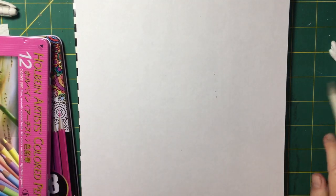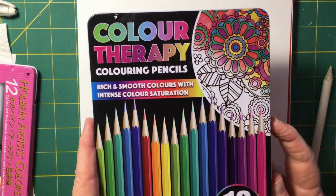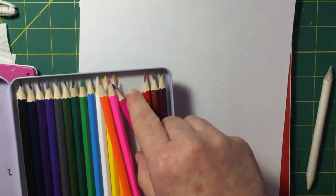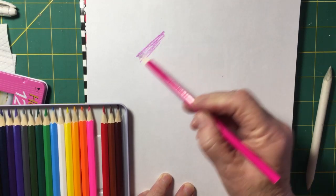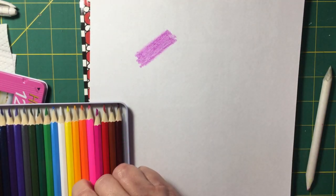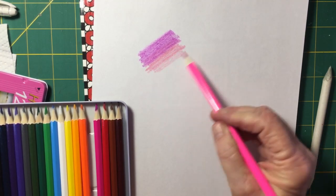So here's a plain piece of color pencil paper, and I'm going to use some inexpensive pencils. These are called Color Therapy, and I got them as a gift with a coloring book quite a while ago. They're not really my favorite pencils, but they are good to use in this particular instance. So if we take now just one layer, and I'm going to color along here, and you can still see the white through there, and then I'm going to go to a pink. They're actually not bad pencils. Perhaps I should use them more.